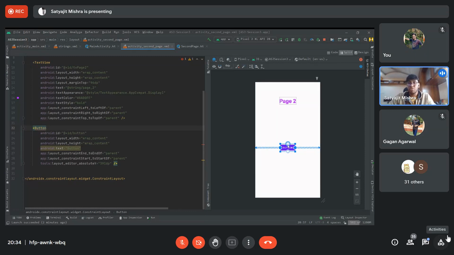You can let them know which animation to use in this action. We'll learn it in future sessions.